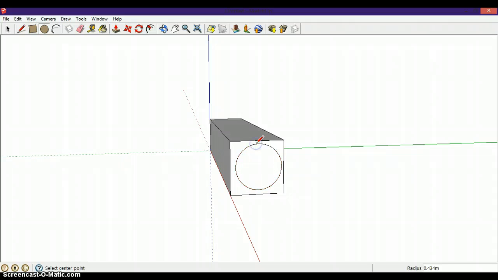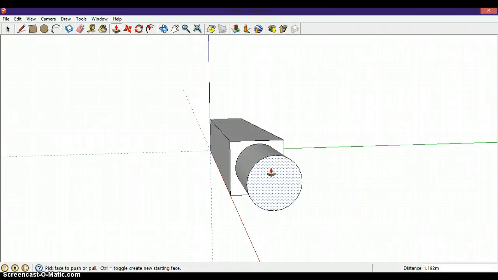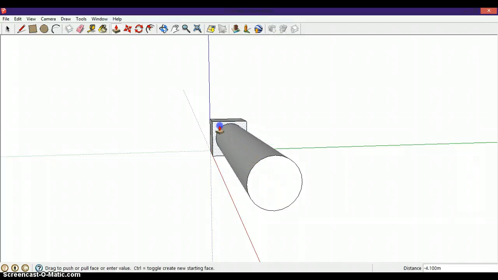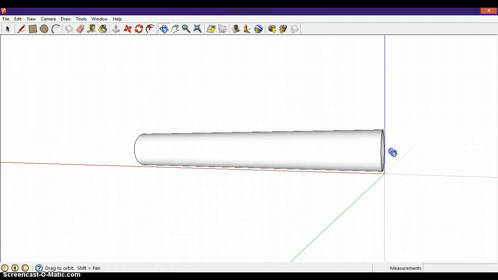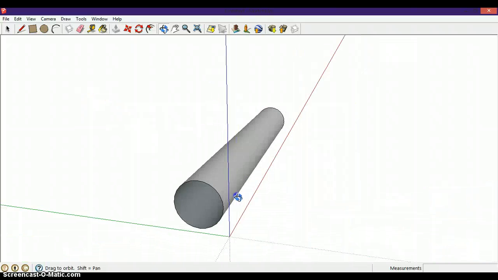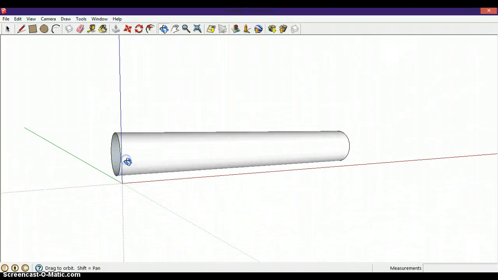And I'm just going to let go, and I have a circle. Now, cool thing you can do is you can also pull out these circles, just like we did with the rectangle originally. So I can do this and pull out the circle, or I can pull around the circle and take away the rest of the rectangle, getting me a cylinder-like object, which I could say would help a lot when you're making a telescope.